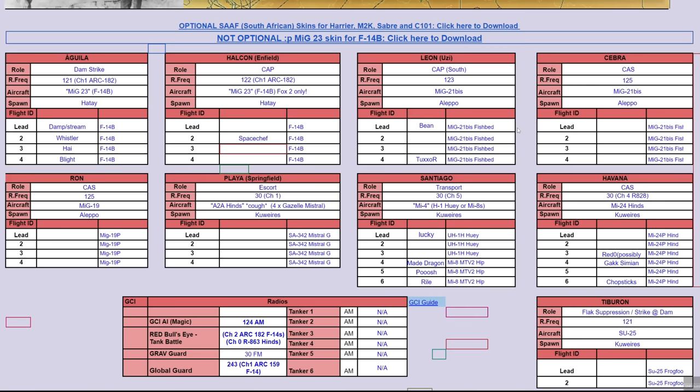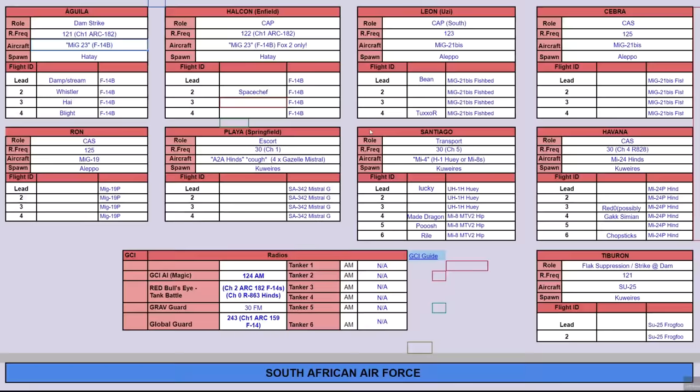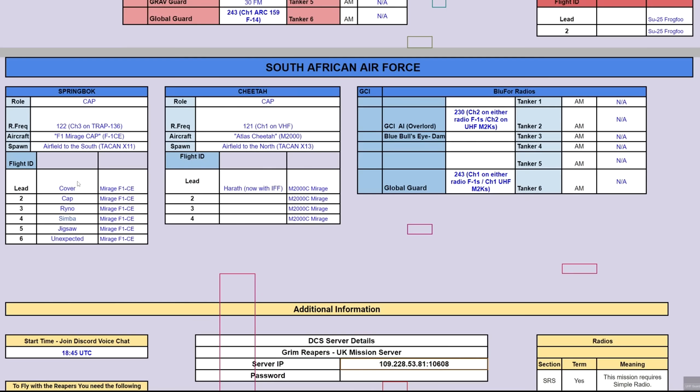Angola, red: Aguila, Flogger, Damp, Stream, Whistler, High, Blight, Halcon, Flogger, Chef, Leon, MiG-21, Bean, Tuxor, Santiago, MI-4, Lucky, Dragon, Push, Ryle, Havarna, Hind, Red, Gak, Chopsticks. And for those naughty blues, the South African Air Force: Springbok, Mirage F1, Cover, Cap, Rhino, Simba, Jigsaw, Unexpected, Cheetah, Atlas Cheetahs, Harath.